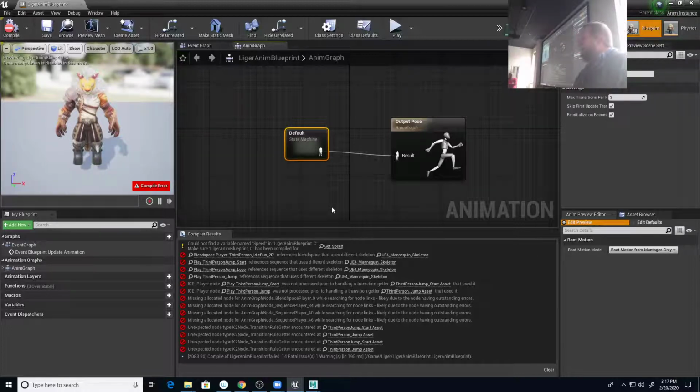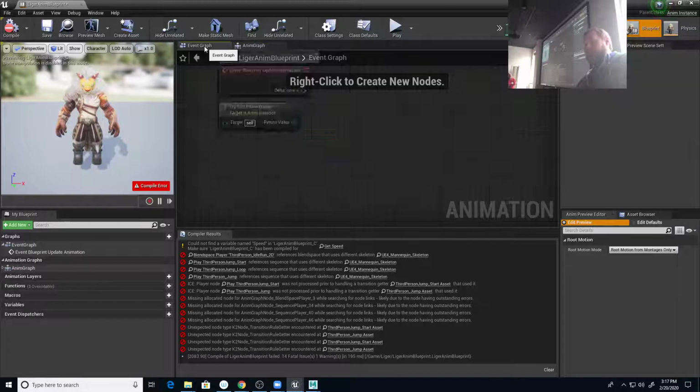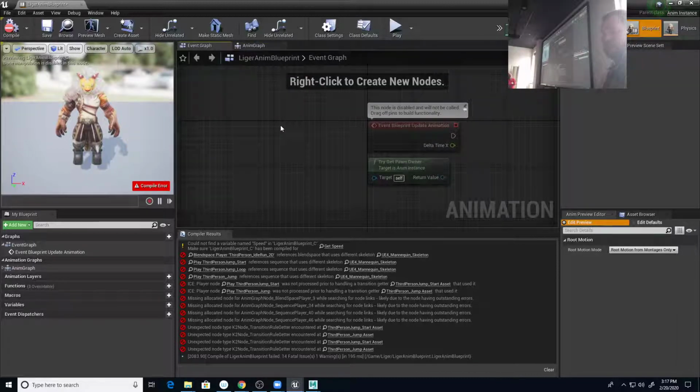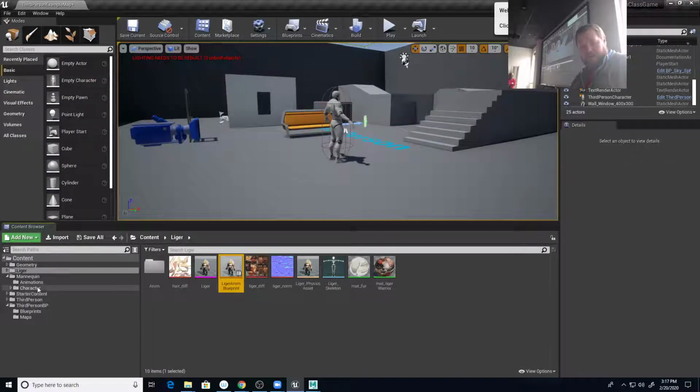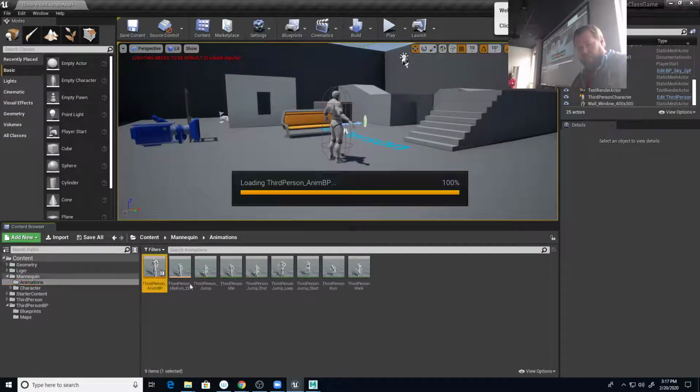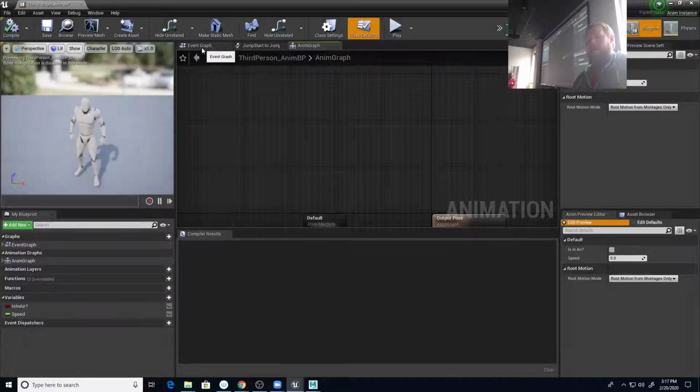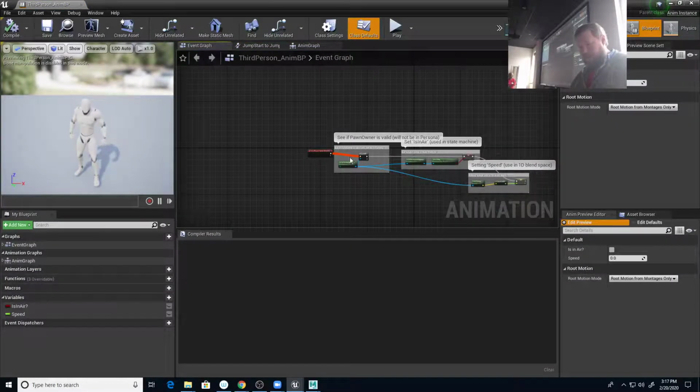So there's something else that's in our blueprint here that you may have noticed, which is there's the anim graph. There's also this event graph, right? And right now we just have these two nodes. Basically, both of those nodes are saying this refers to the Liger character, right? The stuff that we're going to be doing is referring to that. If we go back and look at our, let's save that, we'll go back and look at our mannequin blueprint.